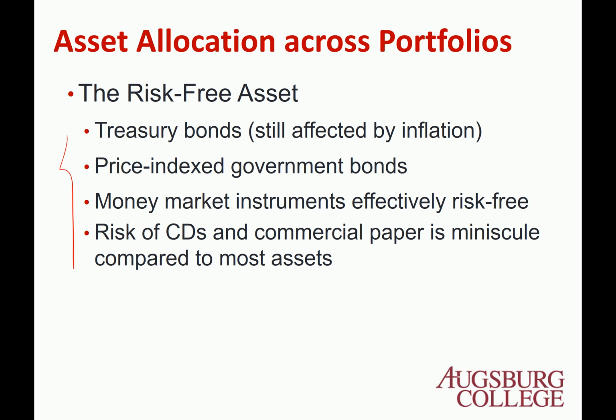Many savings accounts and certificates of deposit are basically risk-free since they are FDIC insured up to $200,000 for an individual and $250,000 for a joint account. So that's for sure money, right? The risk of CDs, again certificates of deposit, and commercial paper is very low. So you can use this type of asset as a risk-free asset because the problem is you cannot directly access the T-bill.